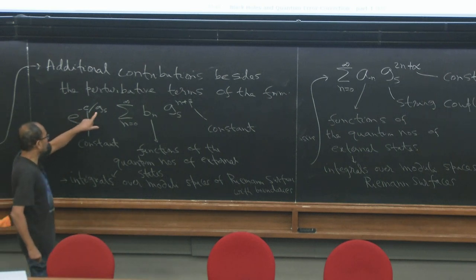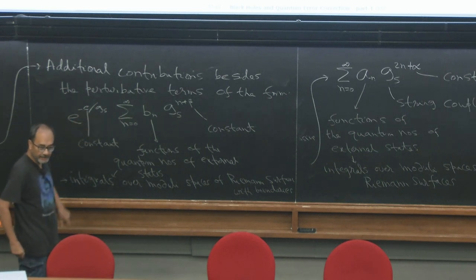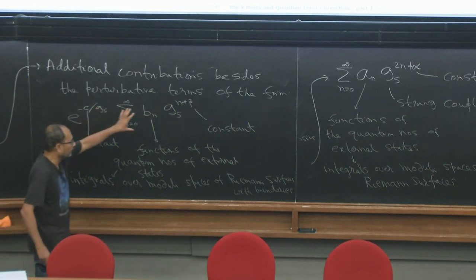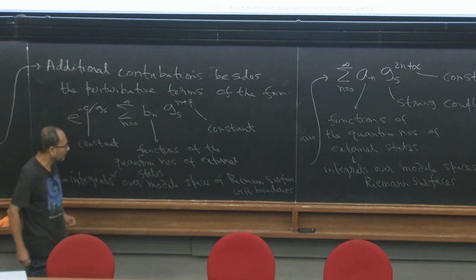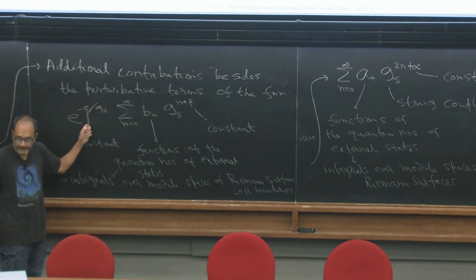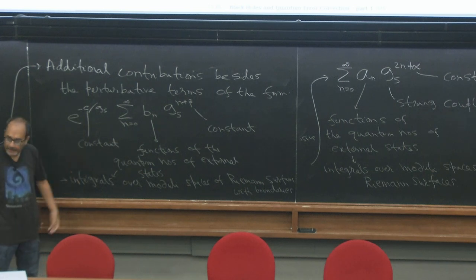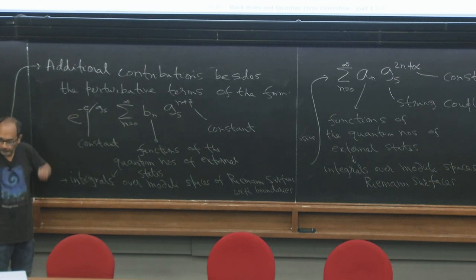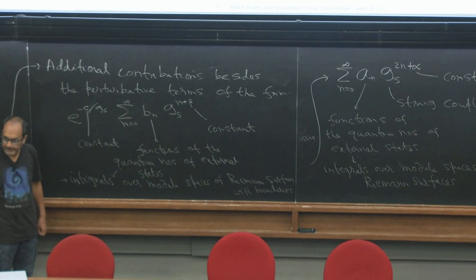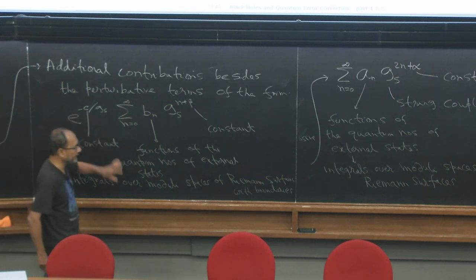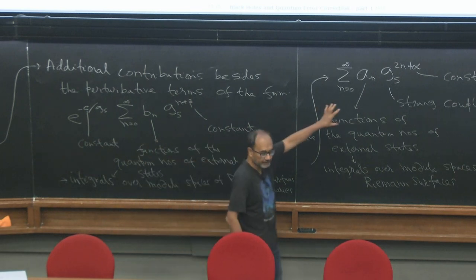So first, you see that because of this e to the minus c over gs, if we try to do a Taylor series expansion of this around gs equal to 0, every term in the Taylor series expansion will vanish. Because if you take derivatives of e to the minus c over gs, however many derivatives you take, and evaluate it at gs equal to 0, the result is just 0, if you go from the positive side. So this is the reason why you don't see this. This is distinct from the perturbation expansion.